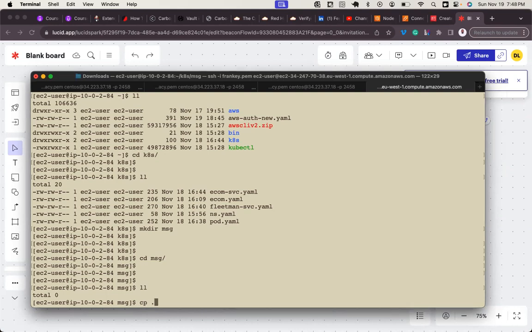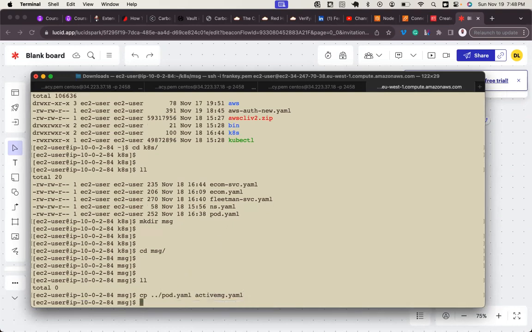I'll just copy what I have here, the pod, into activemq.yaml. So I'm copying this content into this file. I'll also copy the service. Do I have the service there? Okay, ecom service.